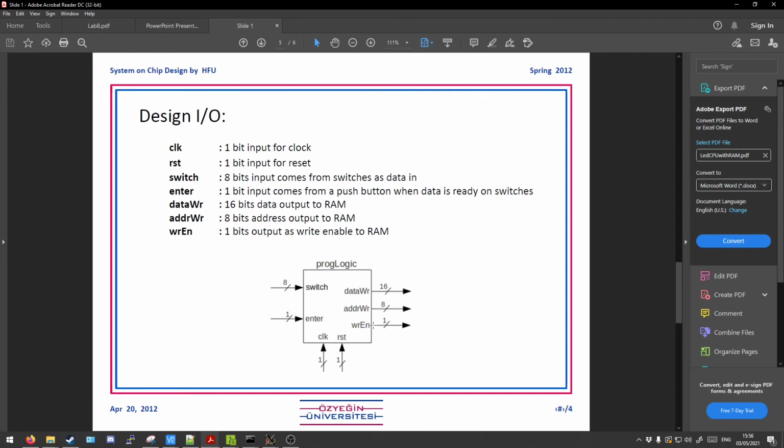The write enable signifies that I want to do a write operation right now. If you don't set write enable equal to 1, it doesn't do anything. So again, if I want to write 5 to address 0, address is equal to 0, data is equal to 5, and write enable is equal to 1. That's all I need to do.